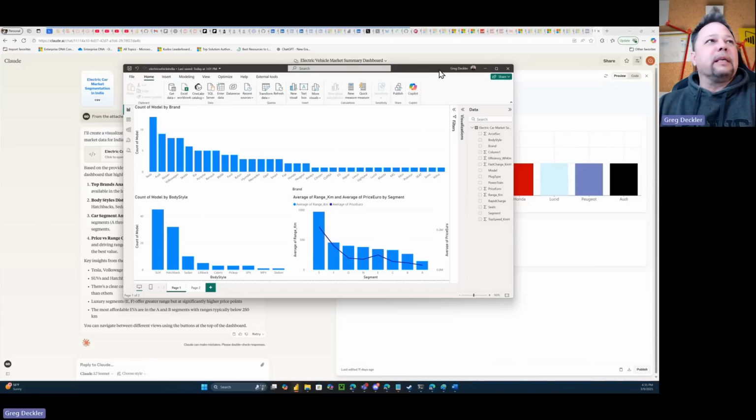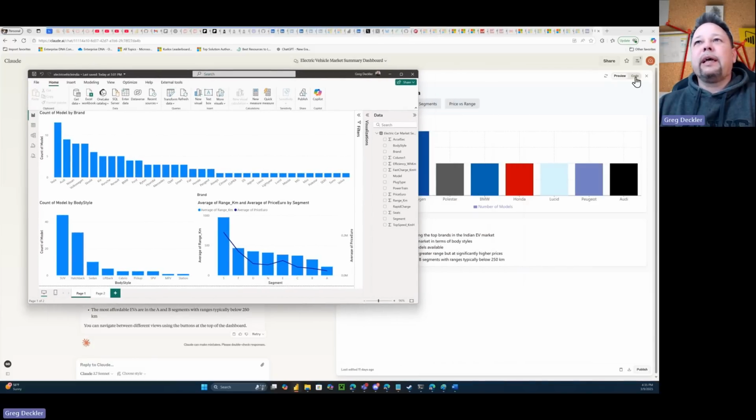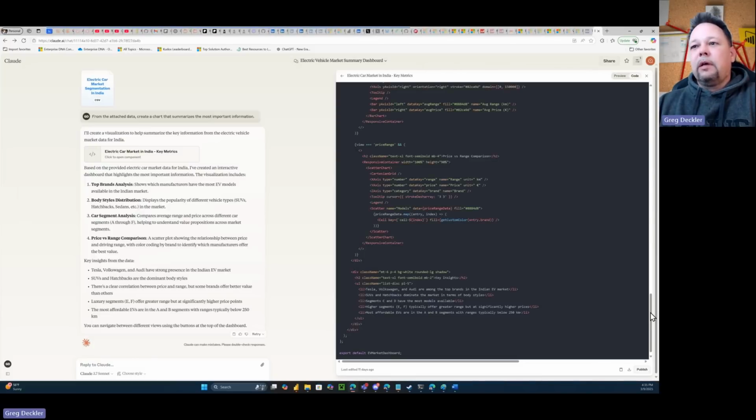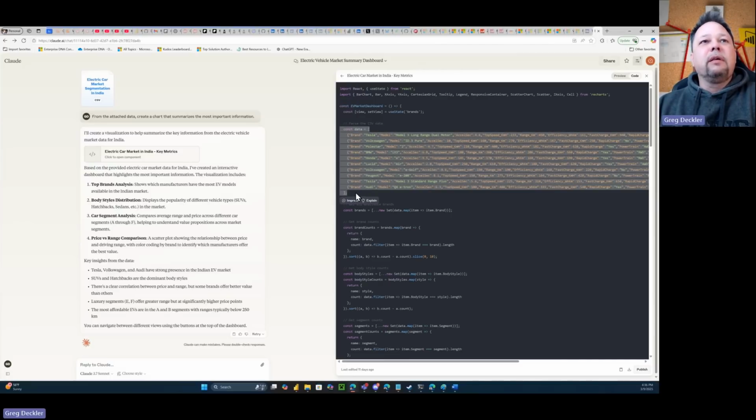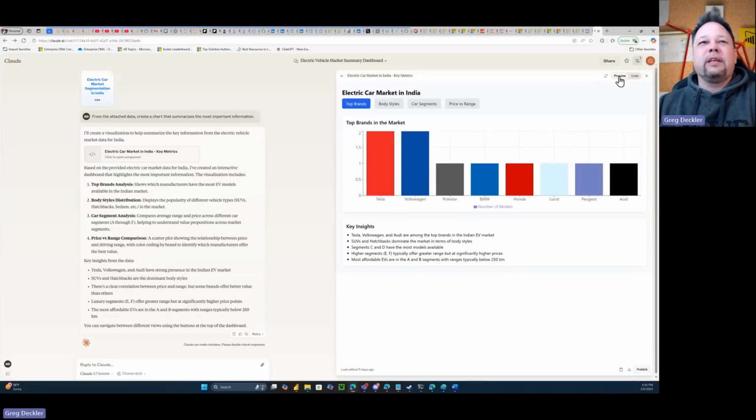What I realized was that if you go back to the code, and I'm using the free version of Claude, so you have to understand that, it just sampled the data. It took the top 10 rows of data, beginning at index 0, so it really brought in rows 0 through 9 in order to display these graphs.